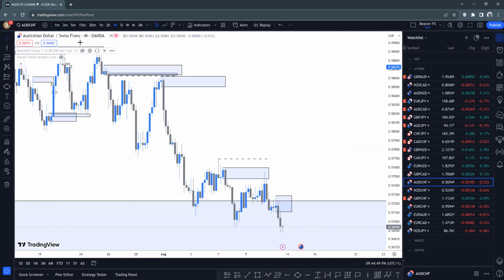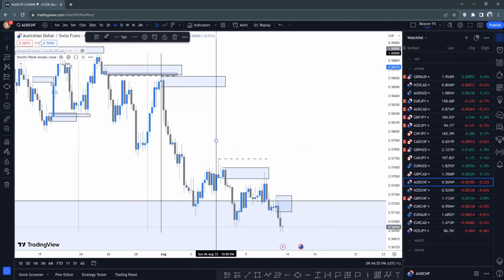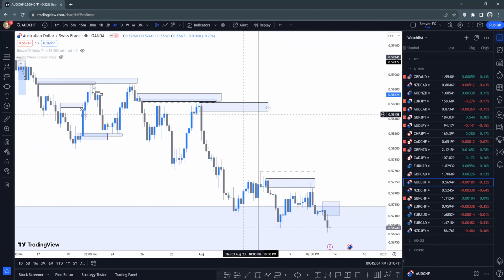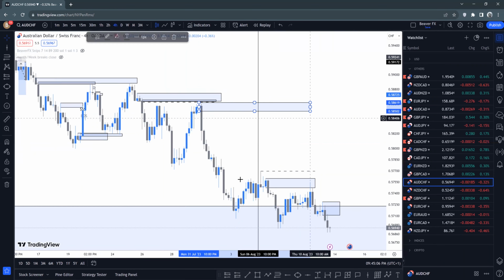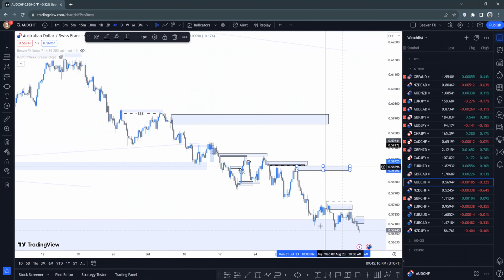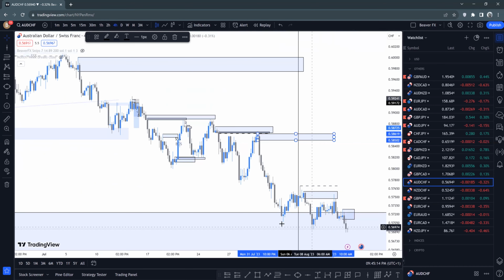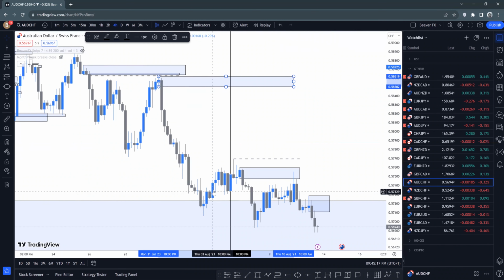So for USDCHF, this is the opening of the week. I've marked these zones previously. It wasn't respected. So I was looking forward to the market coming up here. Although this is a zone that I wanted it to respect, based on the way it was moving here, I couldn't see any clear entry.